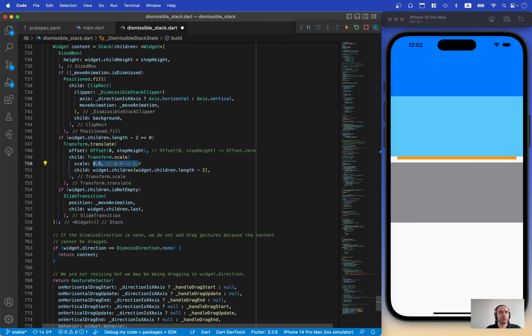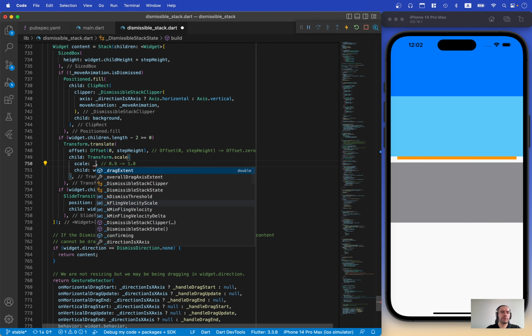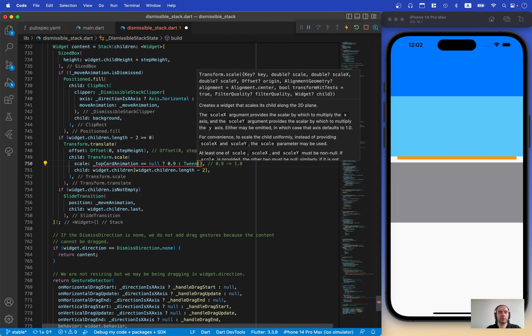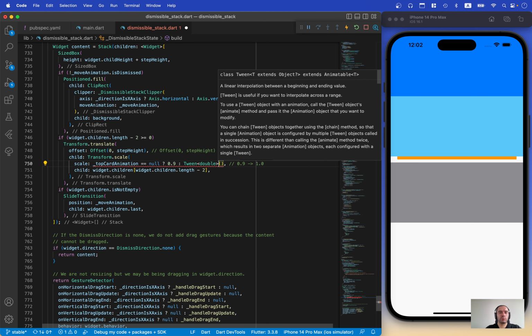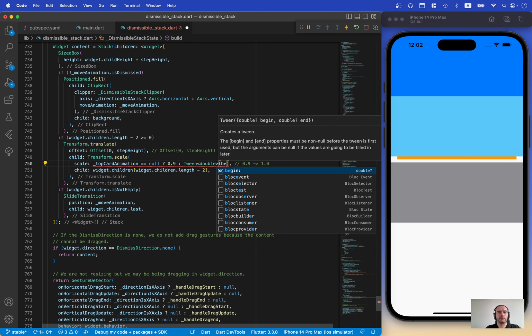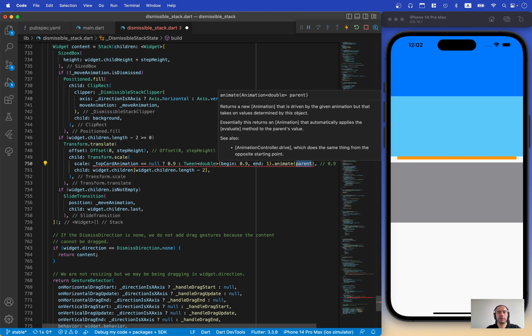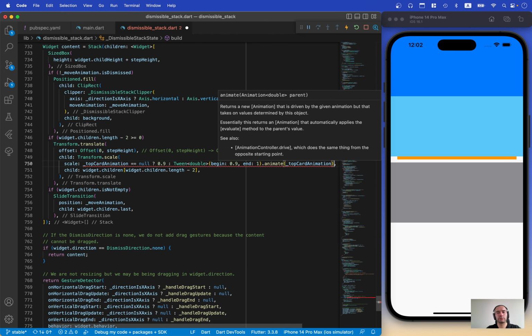So what we need to do is we need to say that if top card animation equals null, then we just need our initial value. But if it's not, we need to go from 0 to 1, and we can use our top card animation.